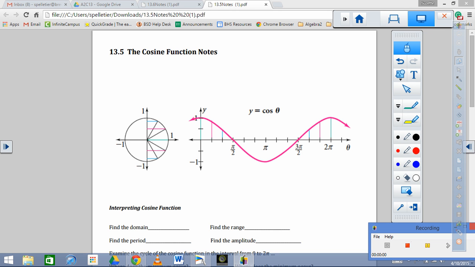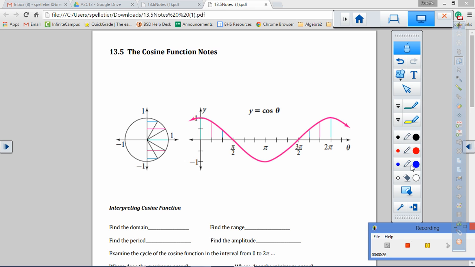Cosine function. Okay, so as we get going with the cosine function, you're going to see that this is very, very similar to the sine function. If you were comfortable doing the sine function, you'll be somewhat comfortable doing the cosine function. So the sine function, remember when we compared the unit circle to the actual sine function, it was comparing the y values. So as the y values went up over here, the y values here corresponded with the y values here. Now they're doing sort of the x values.